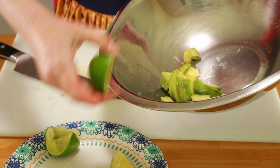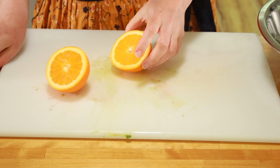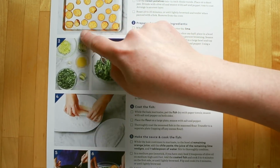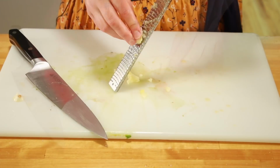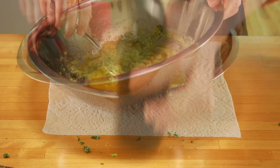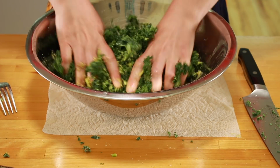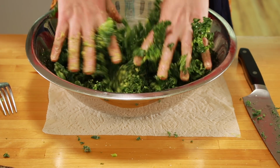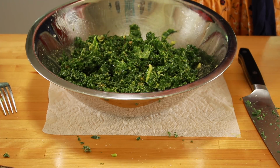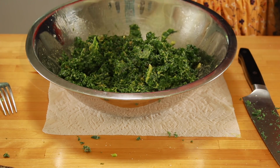Now there are lots of instructions to cut this, juice that, put this into this bowl, put that into that bowl. The picture they gave me is very handy and it shows a beautiful mise en place, but I kind of want everything to go into one bowl so that I don't have to wash as many dishes. Okay, now we need to chop the kale and get it dressed. Okay, we have a salad. I tasted it and I think it needs way more acidity, so I'm going to take matters into my own hands and add a splash of vinegar and salt too.